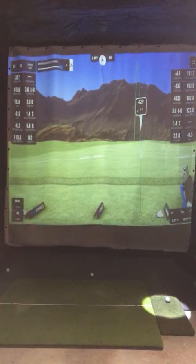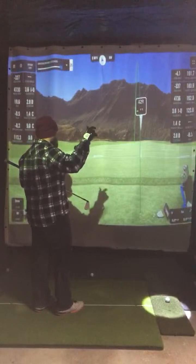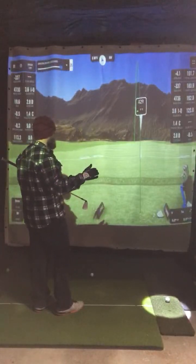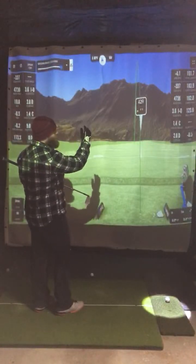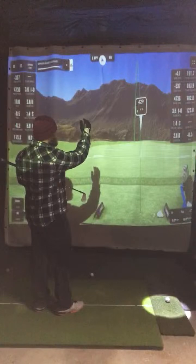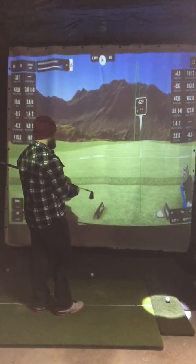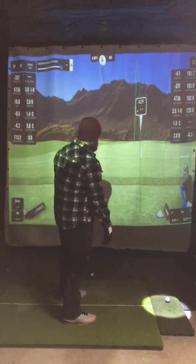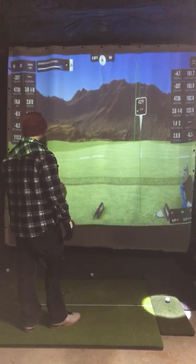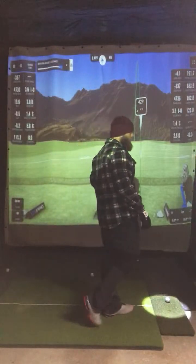There's one thing I noticed. Speaking of Uneekor, I went to a sim spot, the one I was telling you about with the spreadsheet. They had an overhead Uneekor, and they sent me the spreadsheet after, and all of my vertical launch angles and my peak heights were off the charts, like 2 to 3 clubs beyond and higher than the average PGA Tour pro. But again, that was probably because I was still playing everything way too far forward and almost even hitting up on some of them with irons.